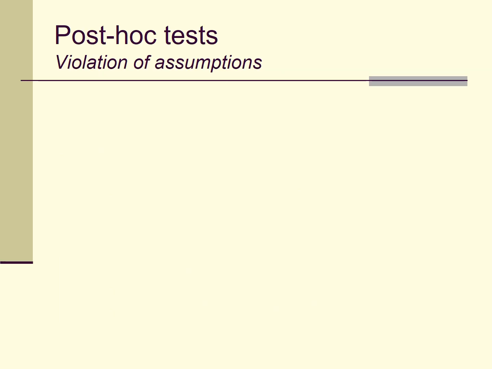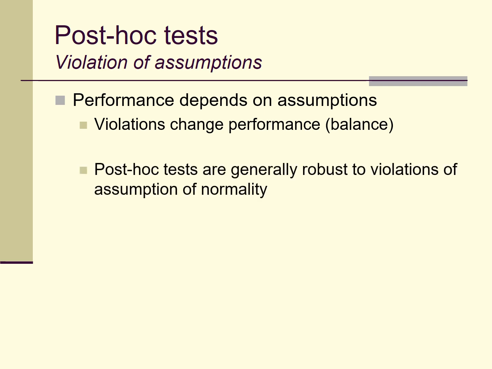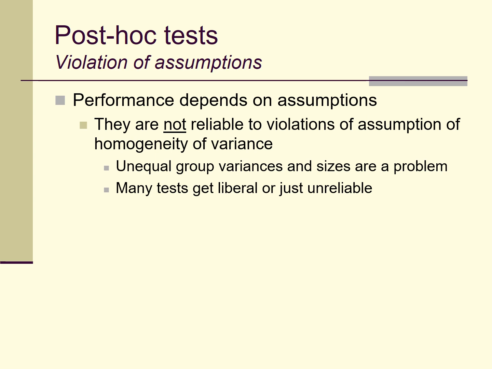So we can think about post hoc tests in terms of their relative liberalness or conservativeness, but we have to keep in mind that just like pretty much all tests, post hoc tests really depend on sets of assumptions, and sometimes they'll be robust to violations of those assumptions, but often they're not, and we have to think about that much as we would think about any other testing procedure. Performance depends on assumptions, and generally, let's say post hoc tests are not very reliable to violations of the assumption of homogeneity of variance. So if you had groups, levels of your predictor variable, that differ significantly in terms of their homogeneity of variance, many of the post hoc tests that you could get from SPSS are not going to be particularly robust or particularly reliable under such a situation where variances are quite different.